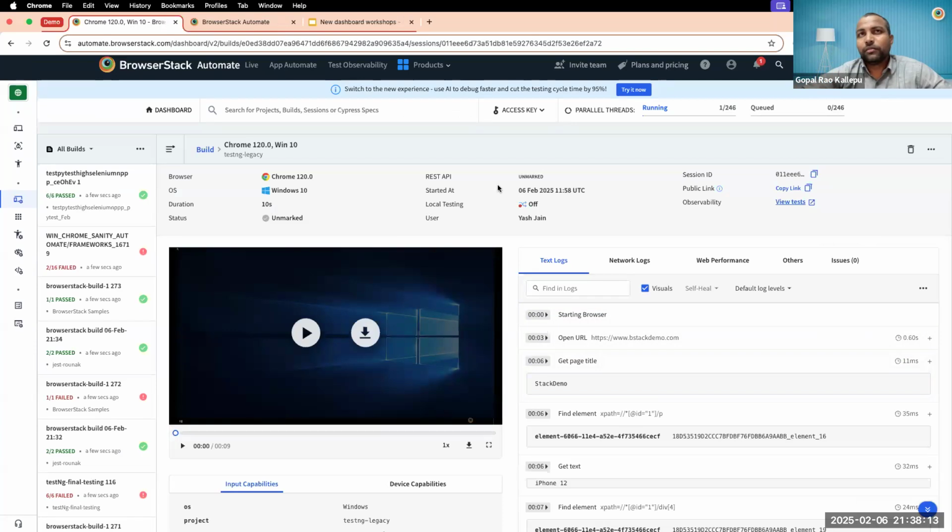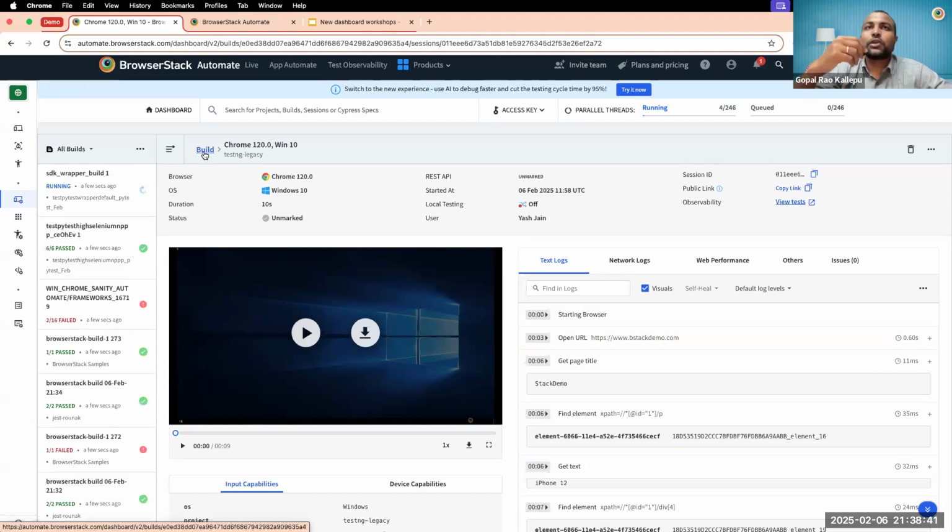So previously, the way the sessions are reported, the video recording and the logs are reported on the old dashboard is through BrowserStack infra. We get the video recording of your sessions and the logs that are generated during the session and report them. That's all. But the SDK layer, the BrowserStack SDKs that we have introduced, SDK is nothing but a layer of code that sits in your automation suite and listens to all the test level events. A test has started, a test has failed, test finished, etc. Right? And reports them to our database.